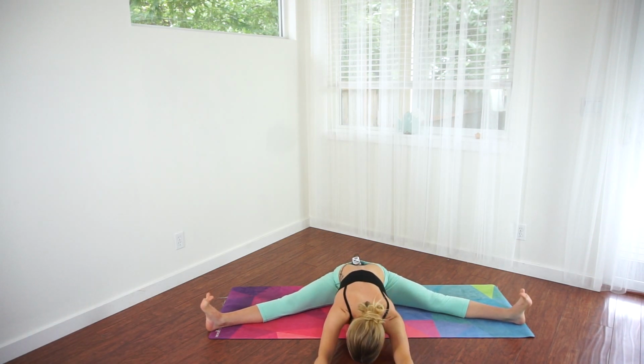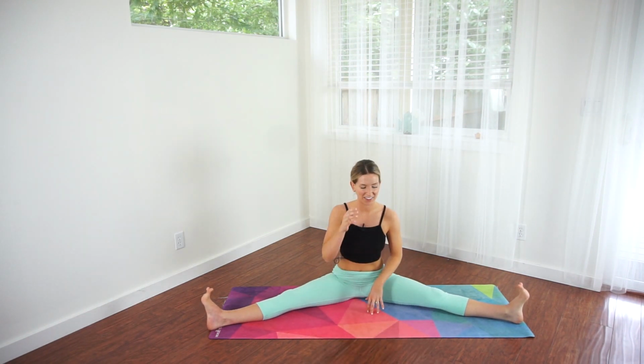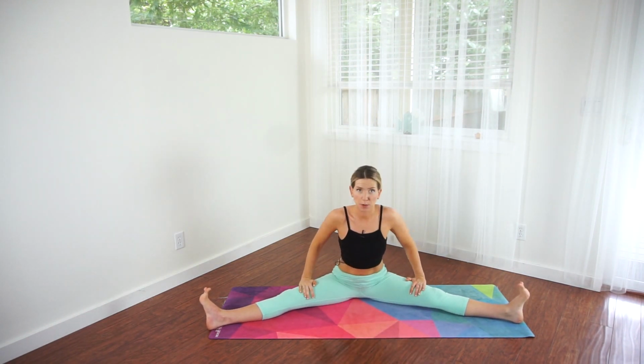Eventually one day, you'll be like a pancake. I don't even know if you guys can see me if I go all the way that low. So you can hang out in this pose for as long as you like. And that's all I've got for you today in this hip opening yoga flow.